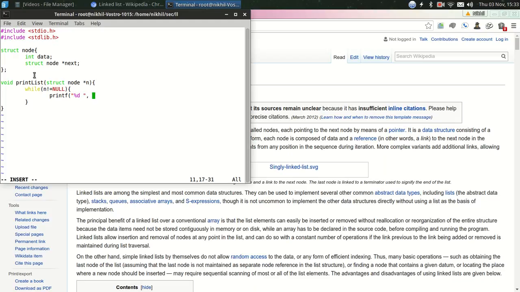These are for later videos. Print the data. Now n is equal to n next.